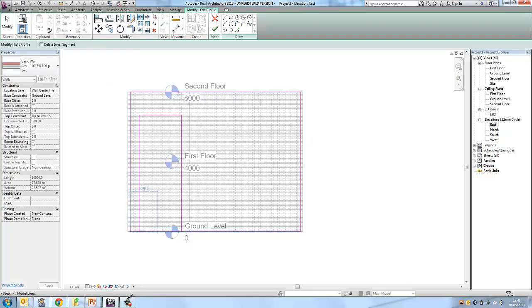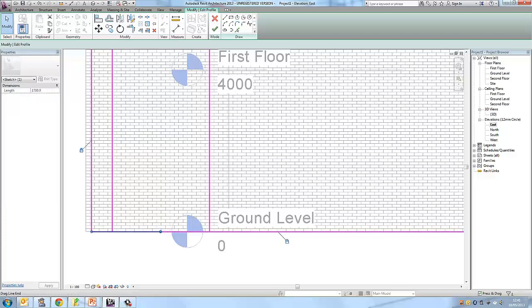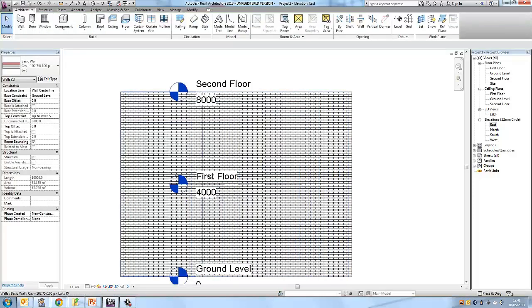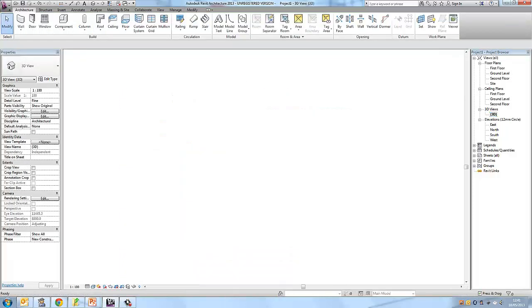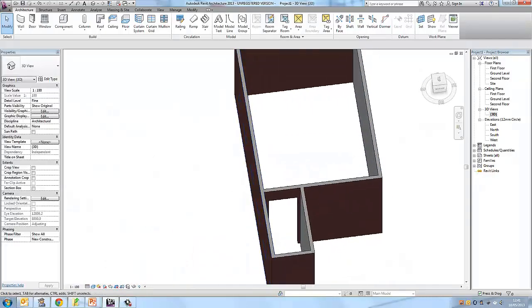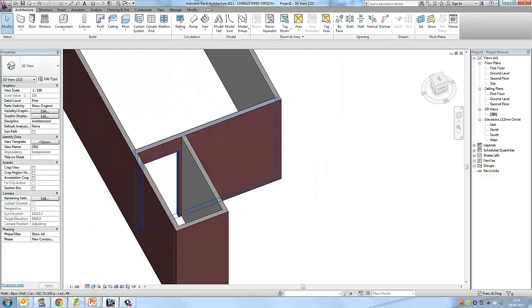Okay, I've clicked the split tool, and I'm going to split it about, it doesn't matter where you split it, just about there. And then drag it to attach to the ends. So now there is an opening there. So I'm going to press the green tick, and it will finish my opening. So if I go to 3D view now, you will see there is an opening there. Instead of putting a door there or anything, you could do archways, stuff like that to get through.